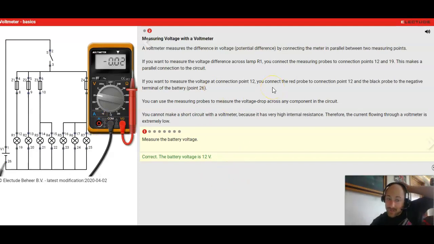It might get a little frustrating, a little confusing. You can always Google things. Google how to use a multimeter. I want you guys to be problem solvers. I want you to figure it out, because if you have to figure it out, it's going to stick in your head a lot better. It's going to make a lot more sense. These concepts are definitely tricky. Voltage, resistance, current, electricity in general is really hard to wrap your head around. So it's going to take a little bit of time, but I would say arguably it's the most important skill you can have in terms of working on cars or working on anything really.